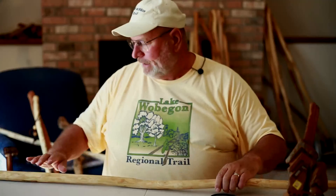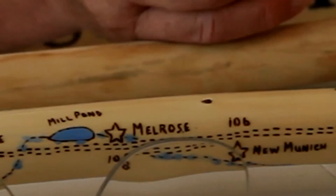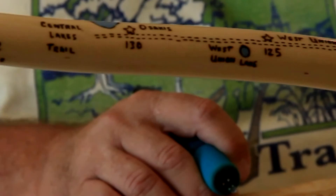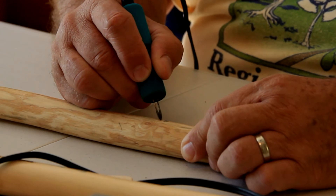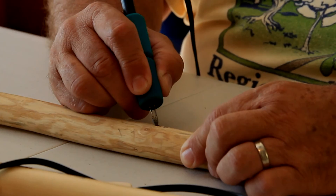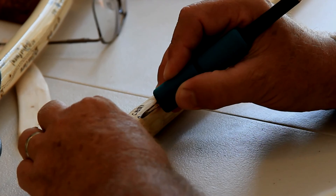Once I have them to that point, they come here in the house and I start working on putting my engraving on it — the trail and all of that information. The first thing I do is on the bottom of each stick, I have the species of the stick, whatever it is — silver maple, birch, aspen, or whatever — and then I have a serial number, because every stick is unique. Then I start with my wood burning tool and get the heat cranked up. You kind of learn over time which temperature to use: if it's a hard wood, I have to use a hotter temperature; if it's a softer wood, I turn it down.